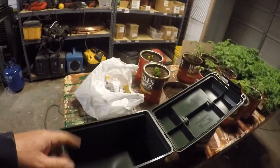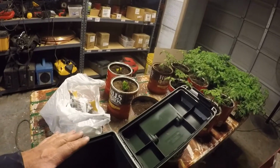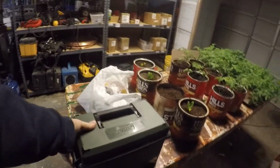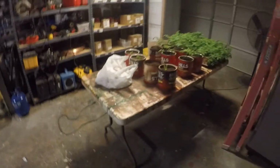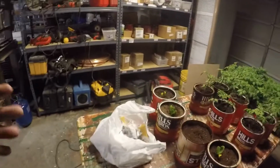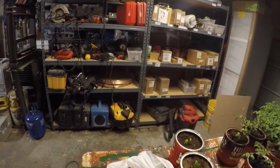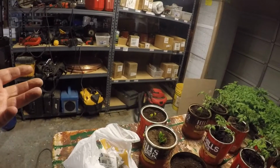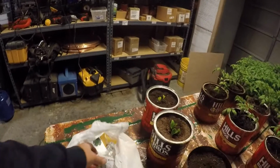But every fall I buy my seeds and I put them in one of these so that I'm ready for spring. And then in the spring I may even buy more seeds if I want to. Now my wife, she orders from Baker Creek and M.I. Gardner. She likes to order from those places, and she likes some of the more exotic stuff, like the weird looking tomatoes, squashes, things like that. She likes to play around with them. Exotic peppers is what I call them, some different colored peppers. But I pretty much plant out in the big garden regular stuff.